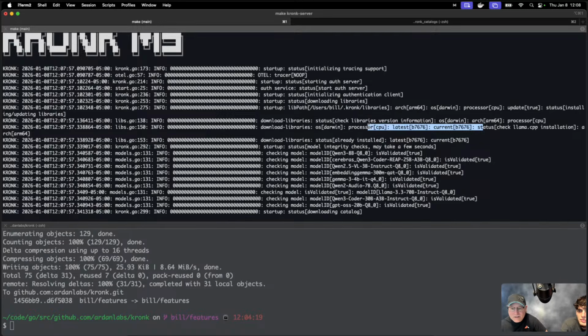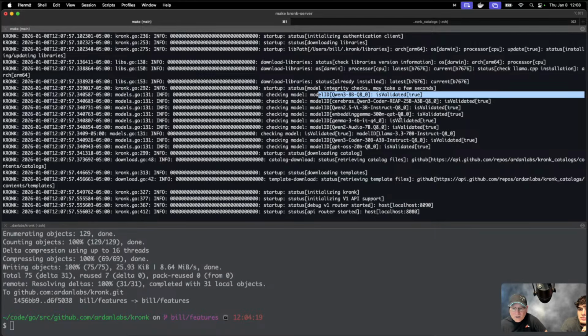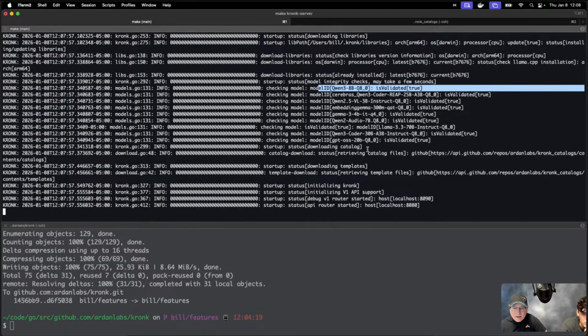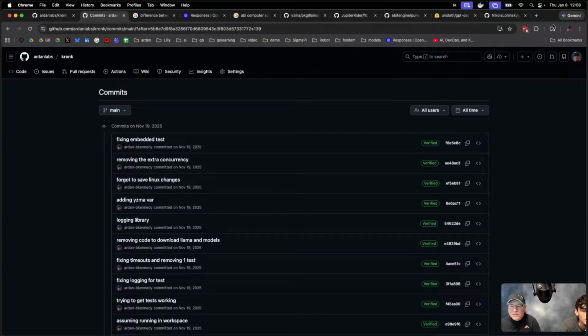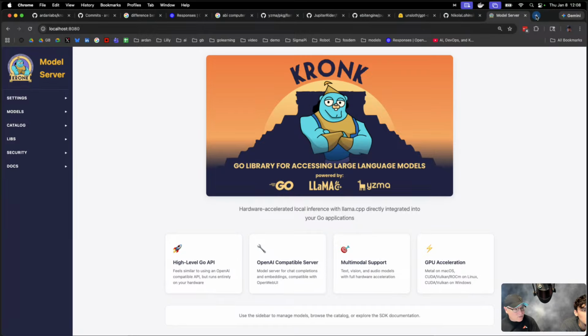It's still the same. Then it knows everything that's currently on disk, and it's checking to make sure that those models were validated, and they were, right? We're making sure we have the latest version of the catalog and the templates. And now if you just go to localhost 8080, you get this website.